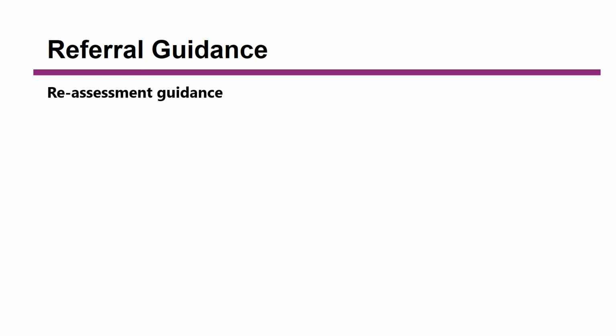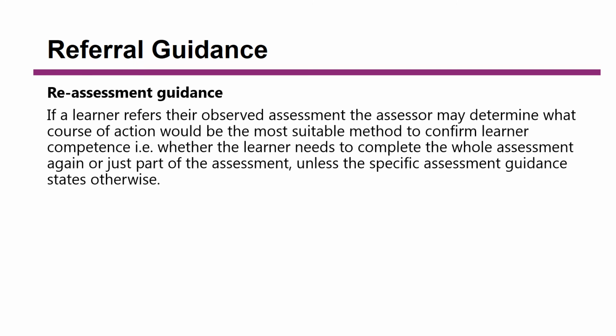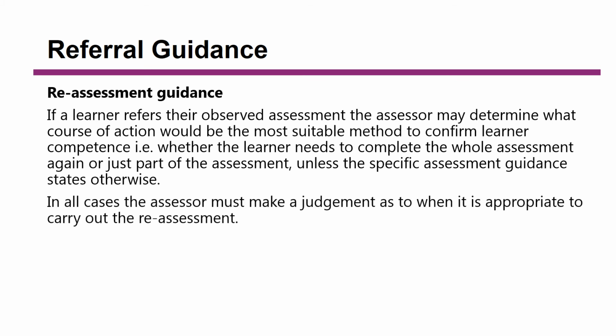Okay, so let's have a look at some reassessment guidance then. So if a learner refers their observed assessment, the assessor may determine what course of action would be the most suitable method in order for the learner to confirm future competence, i.e. whether the learner needs to complete the whole assessment again or just part of the assessment, unless the specific assessment guidance states otherwise. In all cases, the assessor must make a judgment as to when it is appropriate to carry out the reassessment.